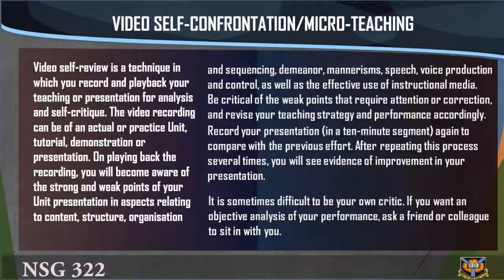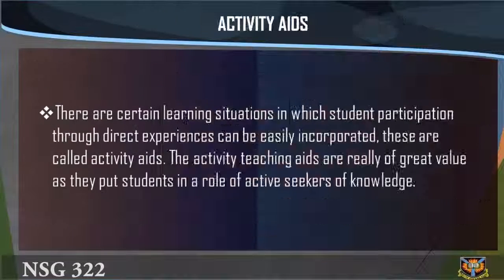instructional media. Be critical of the weak points that require attention or correction, and revise your teaching strategy and performance accordingly. Record your presentation in a 10-minute segment, again to compare with the previous efforts. After repeating this process several times, you will see evidence of improvement in your presentation. It is sometimes difficult to be your own critic. If you want an objective analysis of your performance, ask a friend or a colleague to sit in with you.